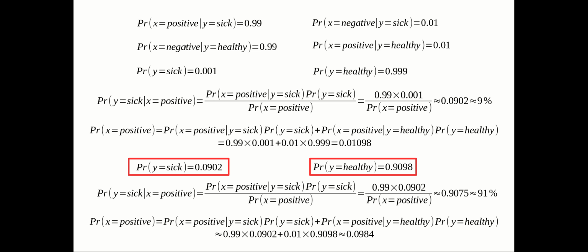And then what you want to know is, given that the test result is positive for you, what's the probability that you are actually sick? You actually have the disease, this hypothesis that you are sick is actually true. You want to know that. Suppose you go to the test lab and did the test, and the result is positive, and you want to know what's the probability that you actually have the disease.